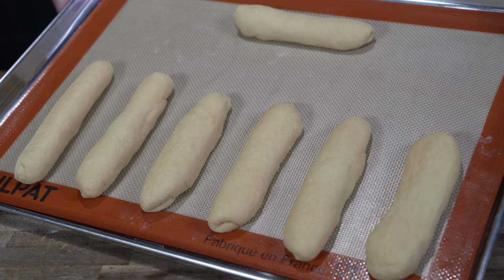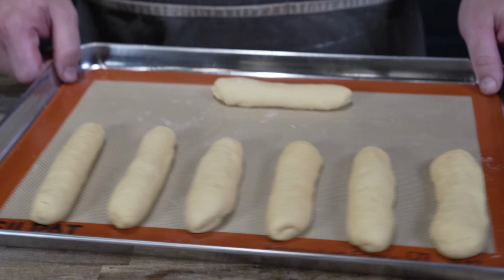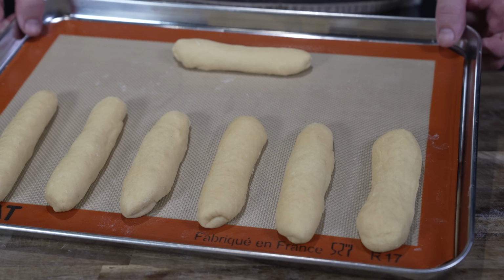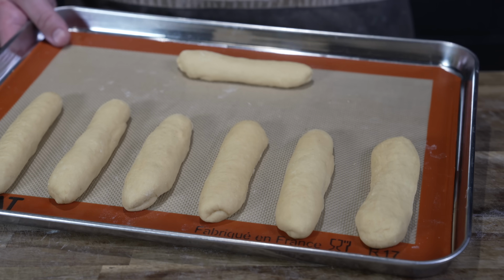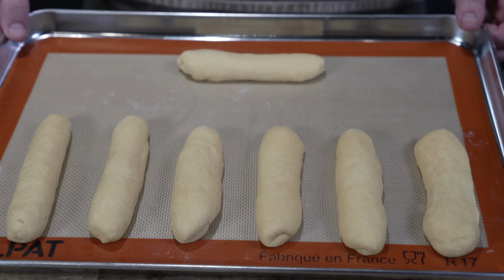And once all rolled out, onto a silpat lined baking sheet we go. Got them all lined up so they rise into each other for that classic hot dog look. And hopefully they're not too far apart, but I guess we'll find out. And I didn't want to crowd the pan, so we got 2 pans. But now I'm gonna cover these up and let these rise for probably another 30 minutes.